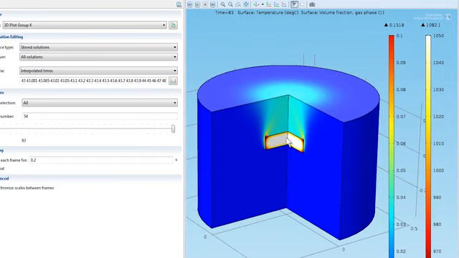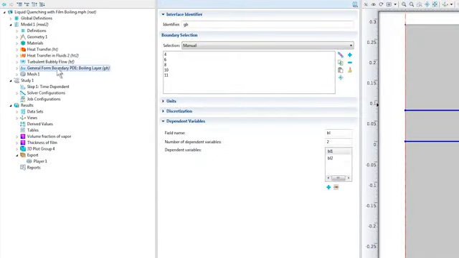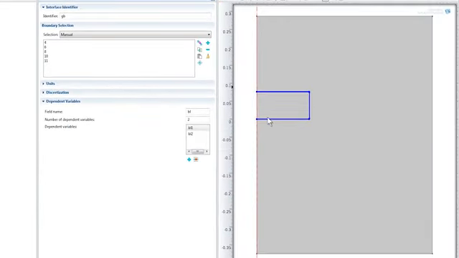Quenching into liquid media is an extremely complex process involving a variety of physics operating on vastly different scales. The near-wall boiling processes that strongly influence heat transfer from the part to the quenching medium operate on a scale that is many orders of magnitude smaller than the component size. To accommodate these different scales, the complex 3D physics near the wall are modeled using equations that are solved only on the walls of the component. Here in the model builder tree, under this physics interface, we see the boundary equations that are defined along the boundaries of this 2D axisymmetric geometry.